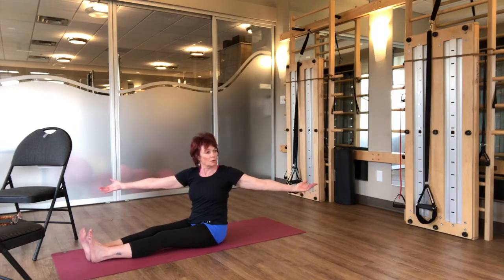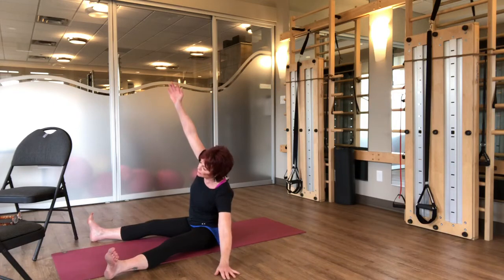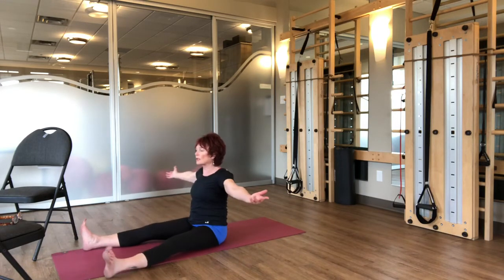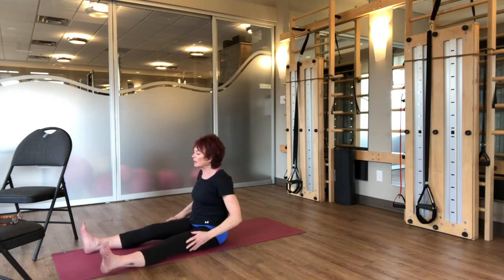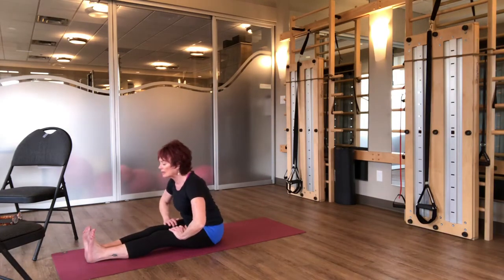One, two, three. Back to your center. Open up the legs. Same side. Doesn't matter. Nobody's looking. And back to your center. Bring the legs together. And one, two, three. Back to your center. And then just take a little reach from side to side. Good. And then come back from here. Take a little hinge. Feel free to bend your knees. And take a little hinge.